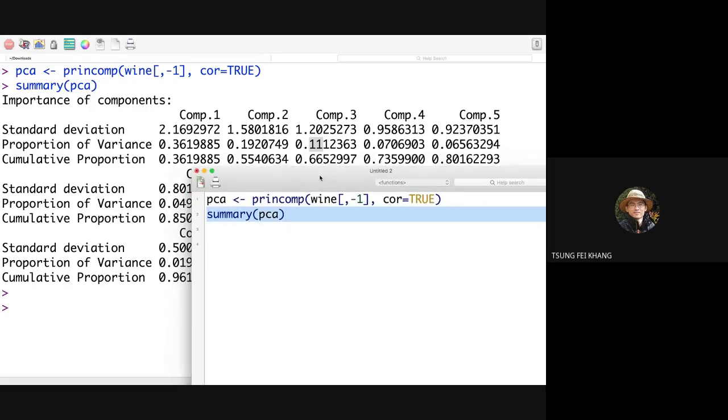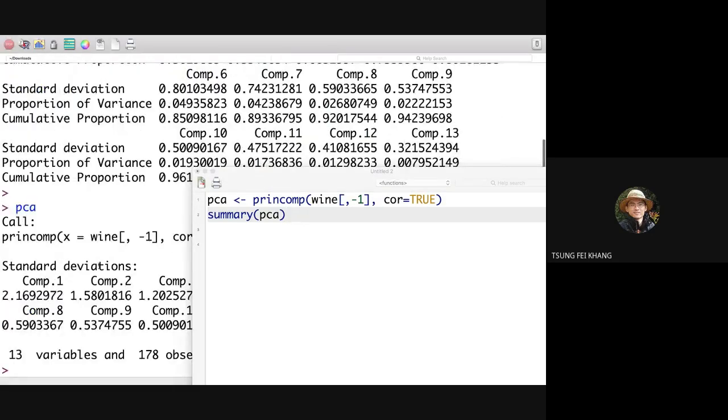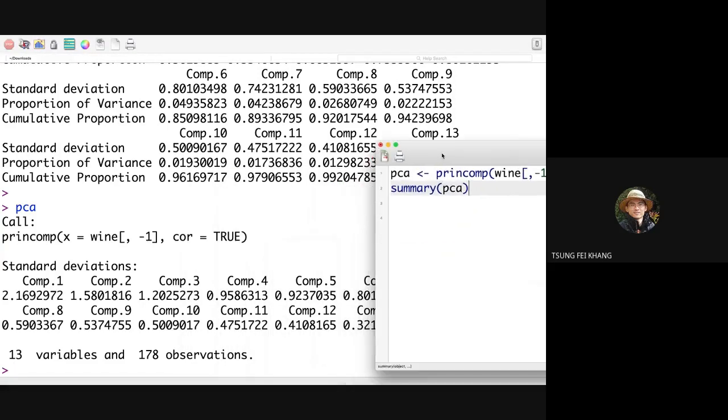Now, this is quite okay. As long as your cumulative proportion is not very small, then there should be some kind of structure. This looks quite okay. Now, there are many possible pairs of principal components. So the next step is to look at the scatter plot, but since there are many possible pairs, we can use a lattice plot, sometimes called a scatterplot matrix, to simultaneously visualize them. Before that, we can also just type PCA. If you just type PCA, it will show you these things.